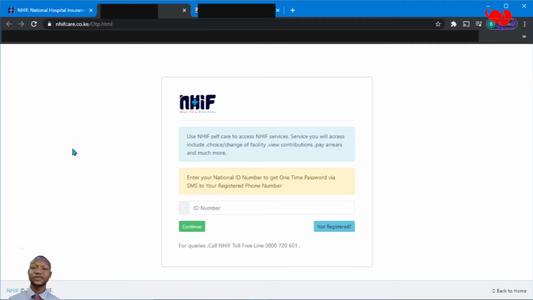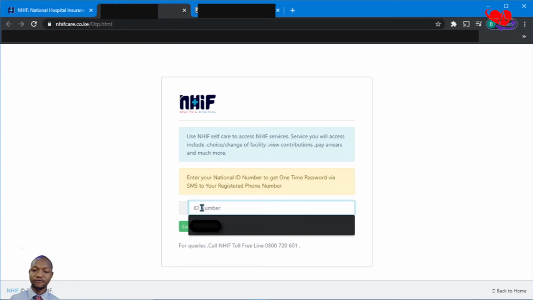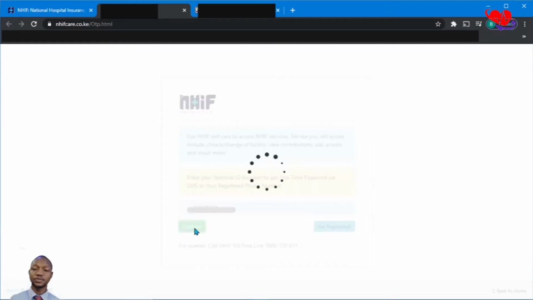After clicking there, you get this dialog box asking you to enter your ID. So in the space provided there, I have typed my ID. Next, I will click on continue.